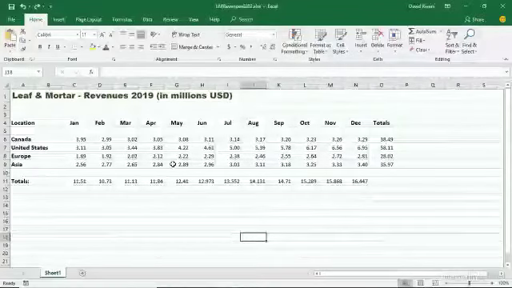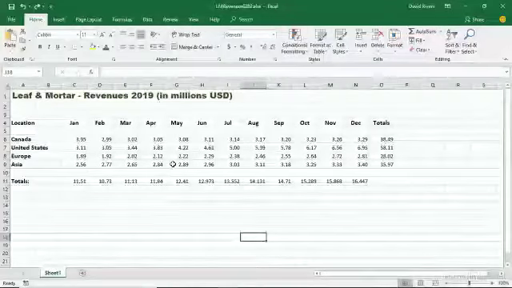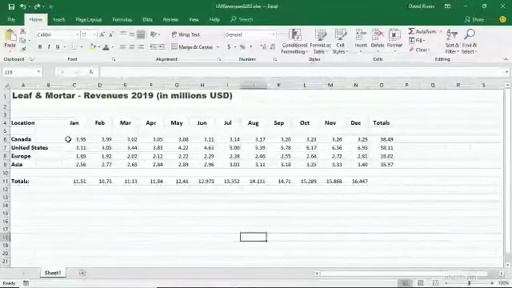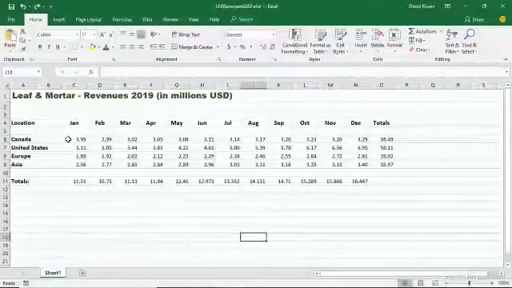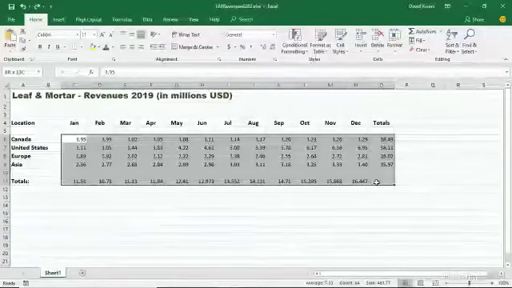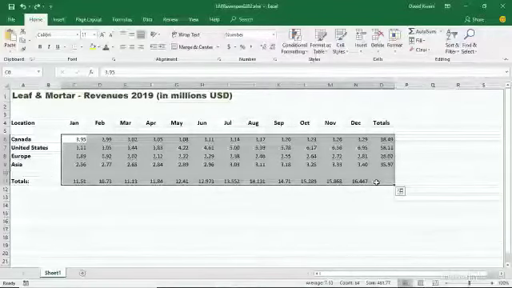Because we're looking at dollar amounts, for example, we might want to change the format of the number to display a dollar sign. So let's select all of our numbers. That means clicking and dragging from cell C6 across and down to O11. That gets all of our numbers. Now we can format them all the same for a consistent look and feel.